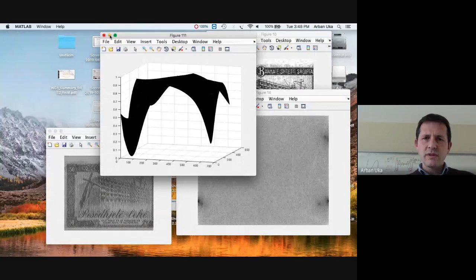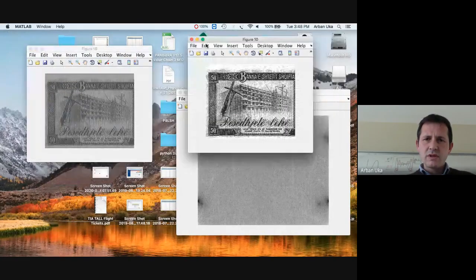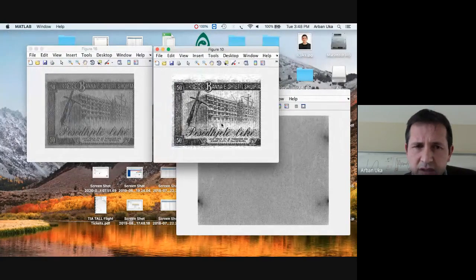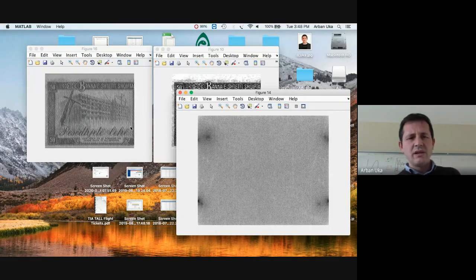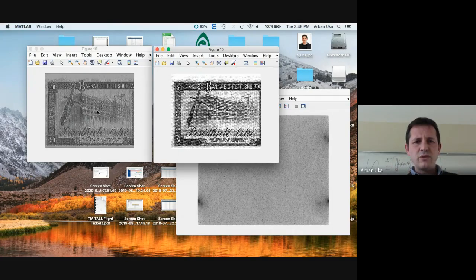So this was the filter, and this was the image 10 that we started with, and this had some noise that looked like it was periodic because we have these specific high peak features in the Fourier domain. At the same time, this image, since there are also some periodic lines or features in the image itself, because there are some parallel lines everywhere, like this is a building where there are some parallel lines.